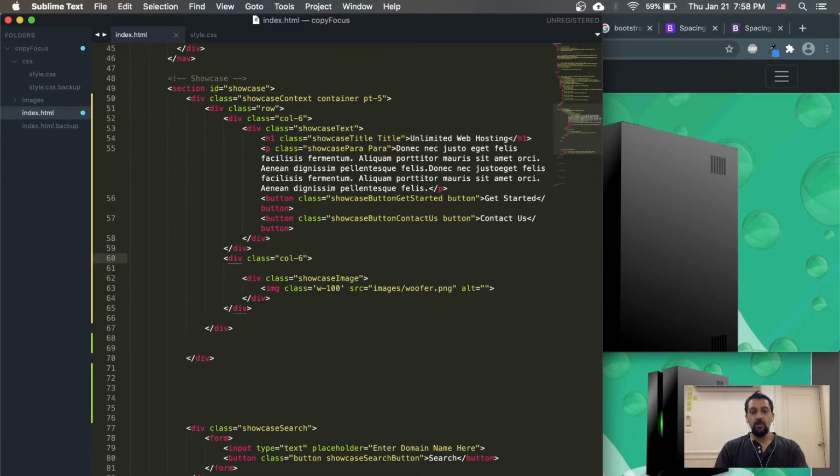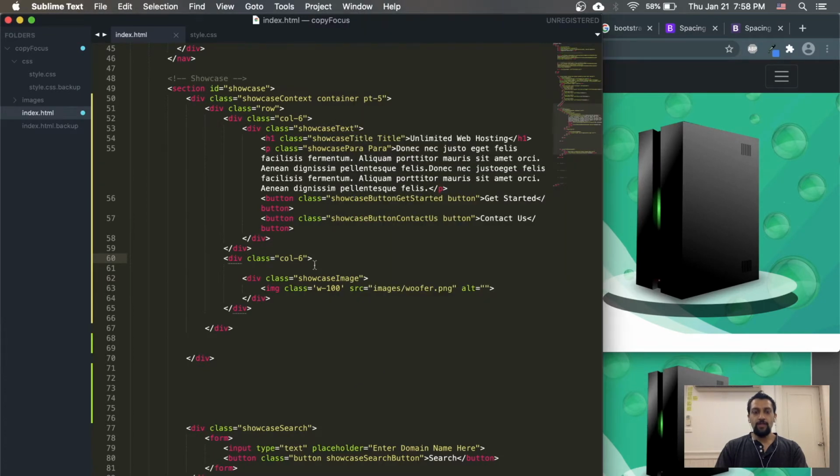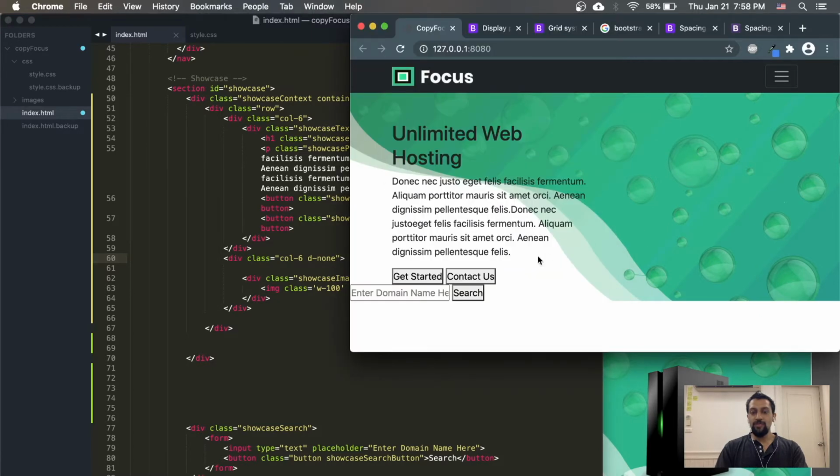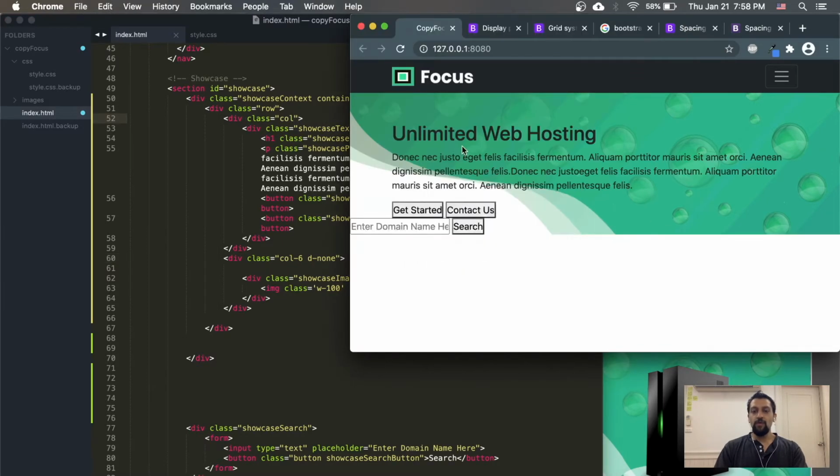And so now if I do that and I just do a display none here, that's going to force this to stay on this side, using just 6 columns out of 12 columns. So be careful with that. It depends on what you want to do. If I get rid of the 6, now it should take up the whole width that it has in the container. So 12 columns, it will use all 12.